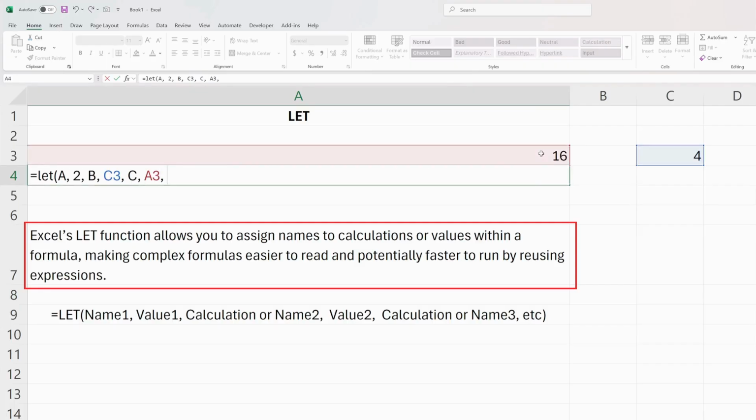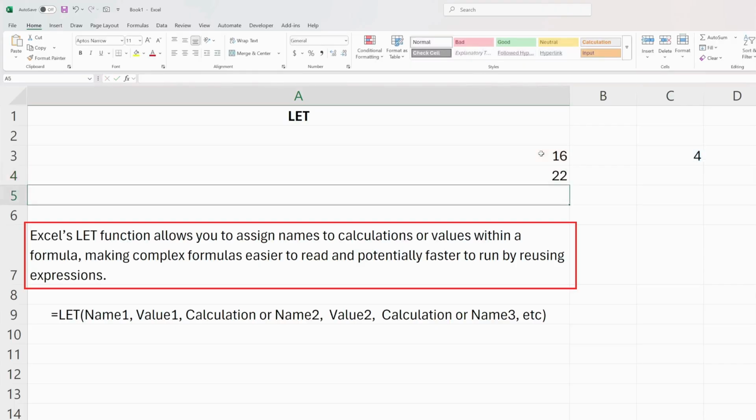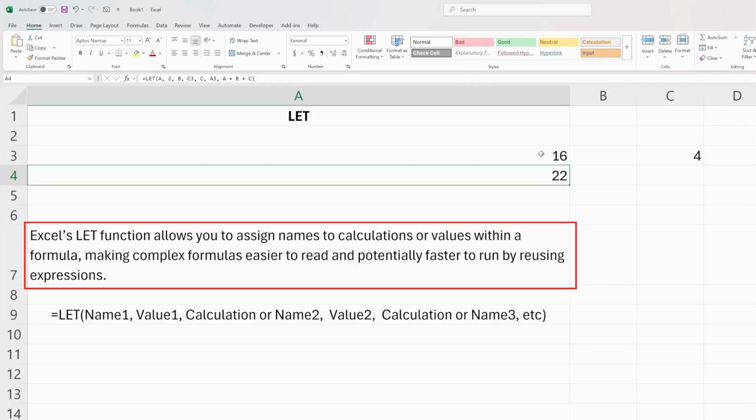And then finally we will say our final calculation, A plus B plus C, which is 2 plus 4 is 6 plus 16 is 22.